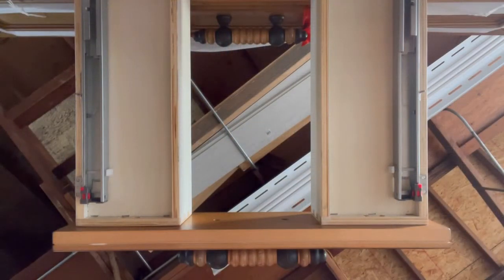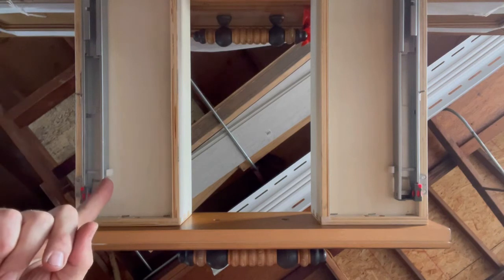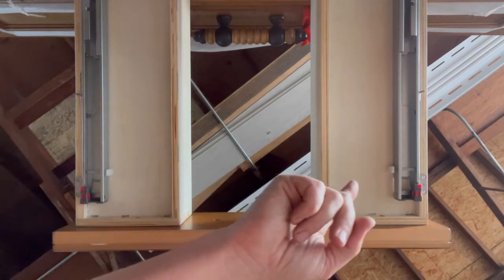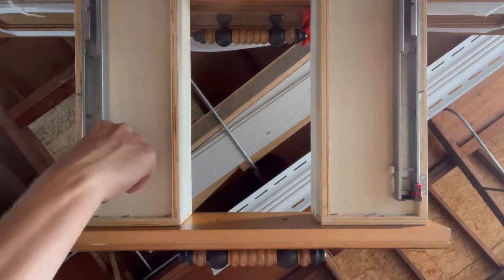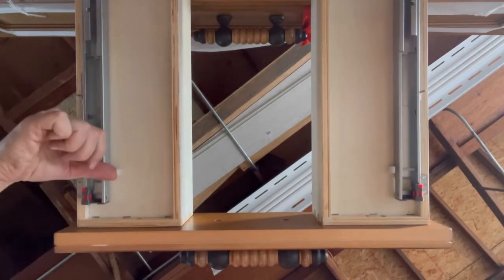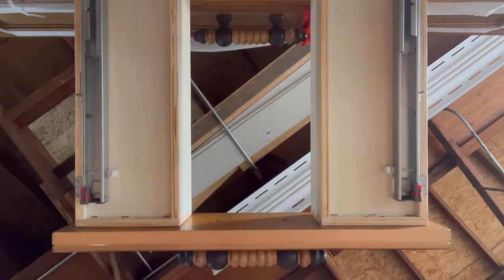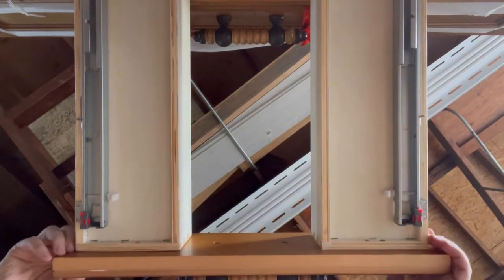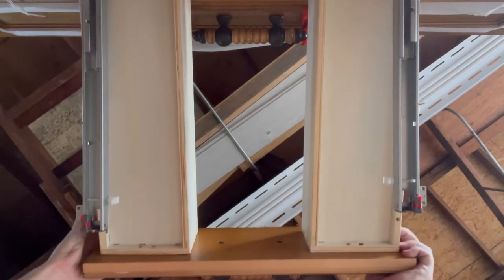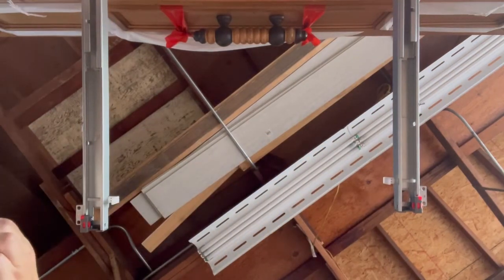This view is now looking from underneath the drawer. You can see the glide here, and on the front edge is a white pin on the inner half of the glides. What you need to do is use your thumb or finger, pinch these and move them inward. Pull this here, and when you hear it release, then you know that you can lift the drawer up and off of the glide. Just be careful with it and set it in a safe place while you do your adjustments.